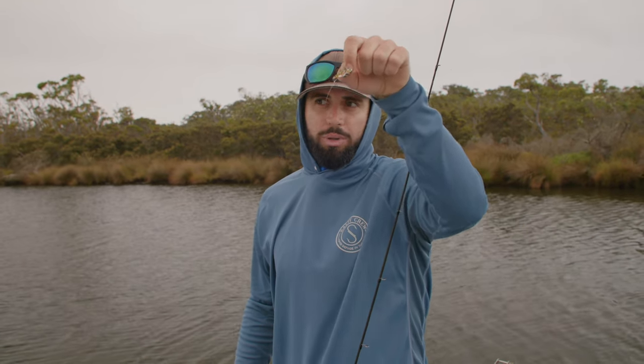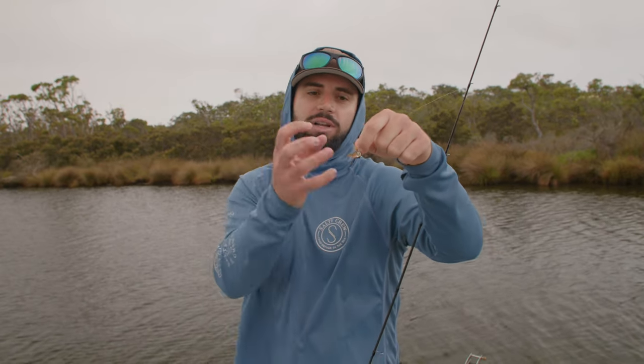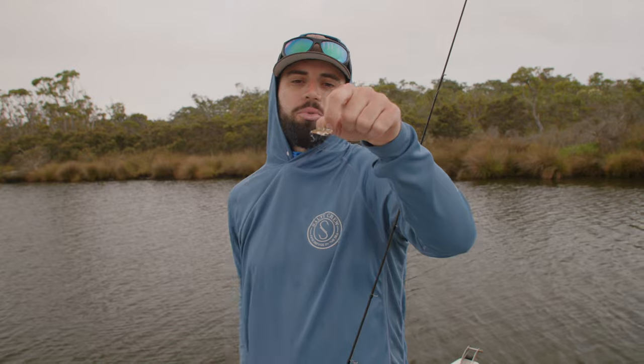I've got one of these which is completely chrome and it still catches fish. I used it in the comp, caught a heap of fish and just kept using it because I was feeling good with it. It went from a bluegill color to chrome. It didn't matter. You put that in front of the fish, it's the right size, it has the right resonance, the vibration through the water. They're going to eat it.